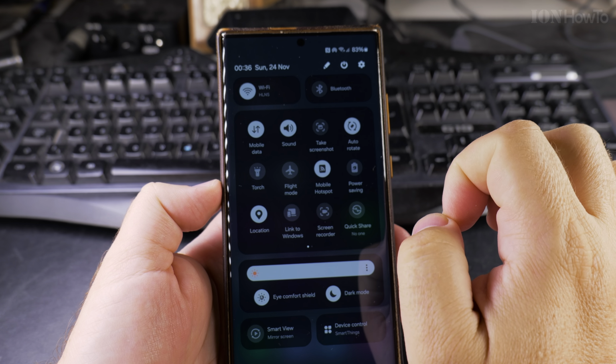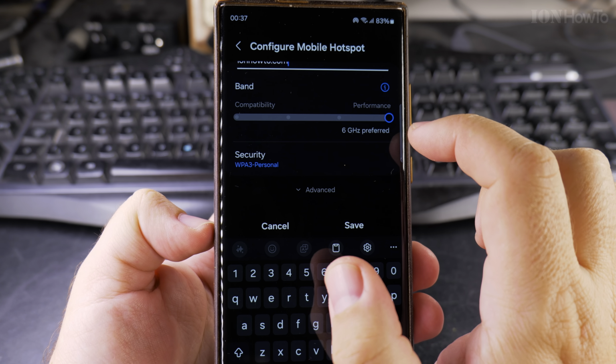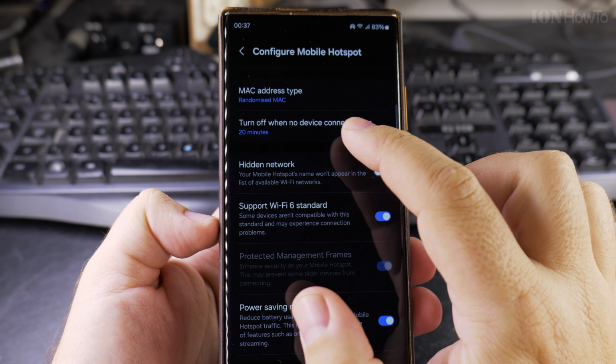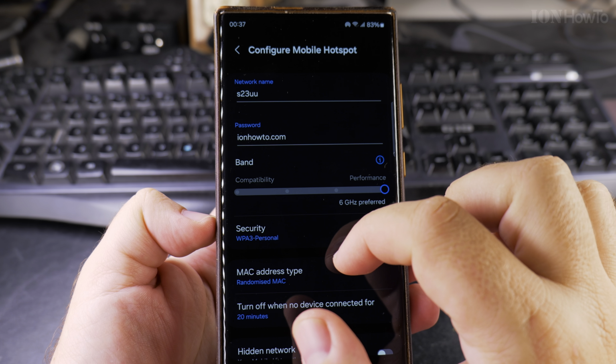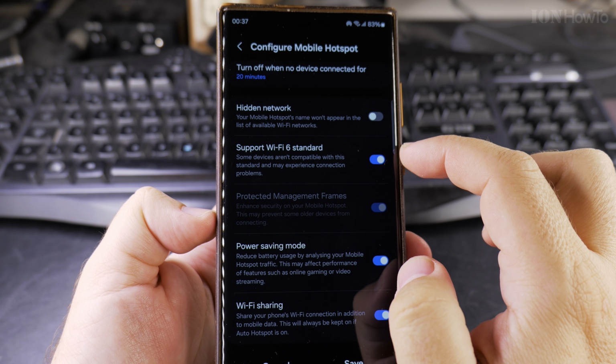The Samsung Galaxy S23 Ultra also has the 6 GHz band, so that's a nice Wi-Fi 6E, I think that's the name, but it all depends on compatibility, so you might want to keep it in the middle, 5 GHz preferred. It's up to you. The 6 GHz will work in busy areas, 2.4 GHz will work at a big distance, 5 GHz is somewhere in the middle. And you can change settings here, but you really don't need to change much. The default settings, you can leave them enabled.